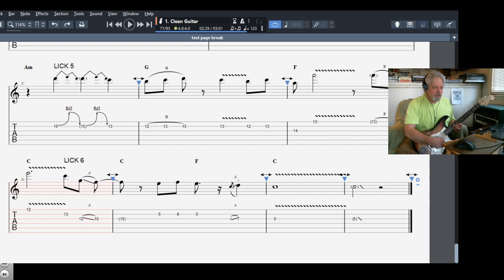Five, and this is another double bend, except this time it doesn't pull off, it just goes and then just picks the 13th fret B. So we got third finger 15th fret B, up and down, one pick, and then 13. Remember, the other one was. But this one's just slower, because it's eighth notes instead of a triplet.